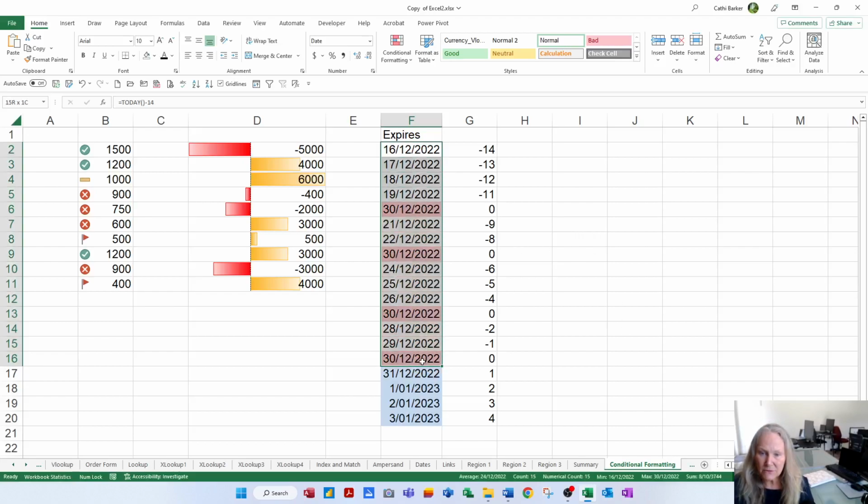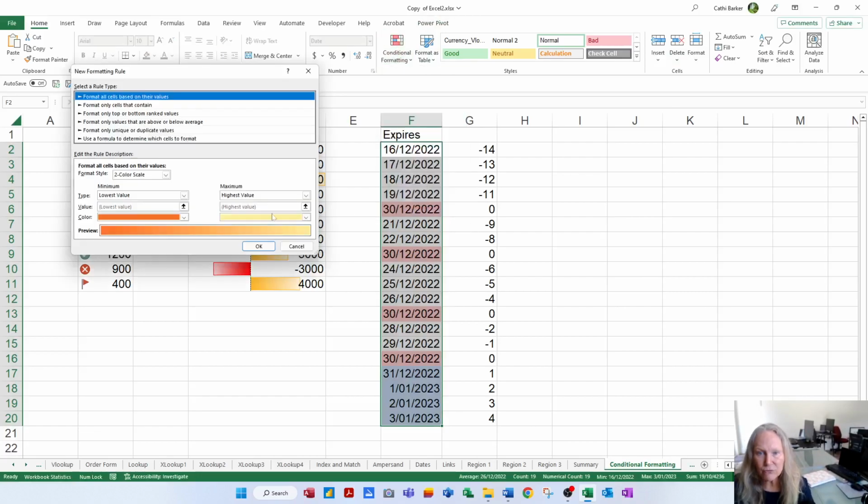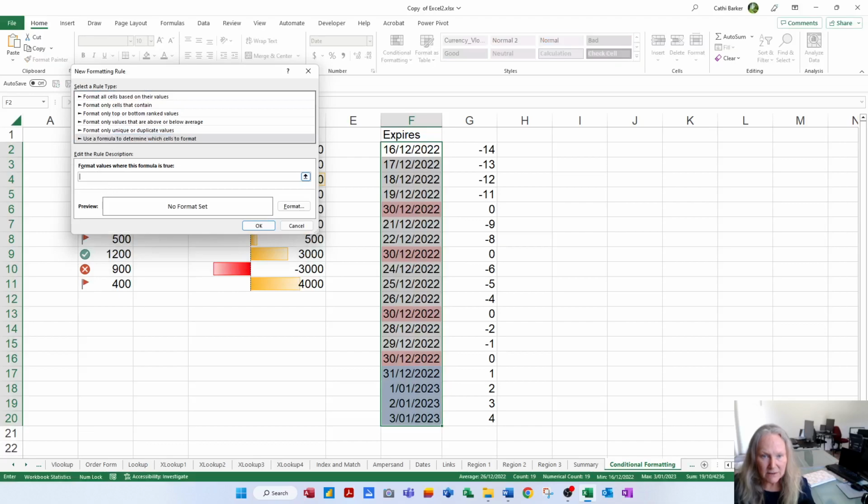Now, what about those things that have expired? I think we should make them stand out a mile. Those things that have expired in the last week, orange, but those things that are more than a week expired need to be bright. So you just decide what you want. I'm going to go Conditional Formatting, New Rule, use a formula. Let's paste that in again.